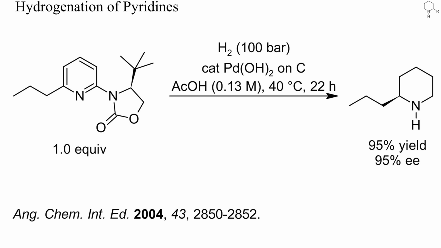Much higher enantioselectivities could be attained by heterogeneous catalytic hydrogenation of enantiomerically pure 2-aminopyridines, as shown here. The starting material of this reaction, however, was more expensive than those of the previous examples and also required stoichiometric amounts of a chiral auxiliary. The hydrogenation was conducted in acetic acid to prevent poisoning of the catalyst by the basic nucleophilic reactants.